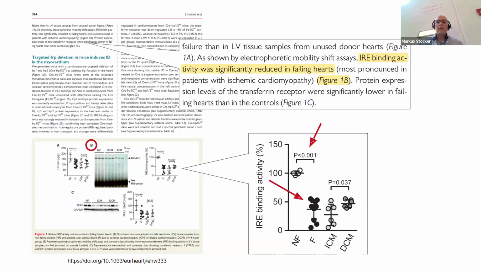So this is a clearly unFAIR description of data. Both the data points are not really machine readable. The p-value is inaccurate and also not machine readable. And there is no link to IRE binding activity in an ontology. So machines can really not do much with this data. For humans, it's great, but for machines, it's hardly reusable.